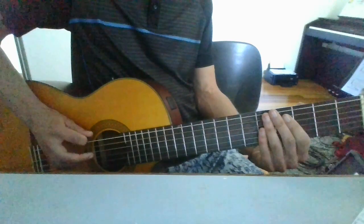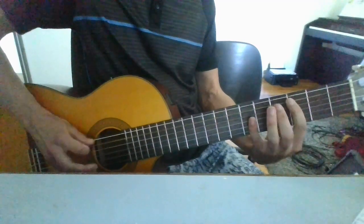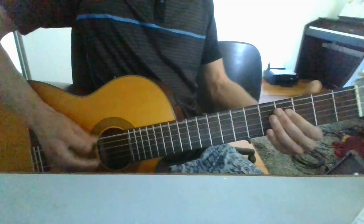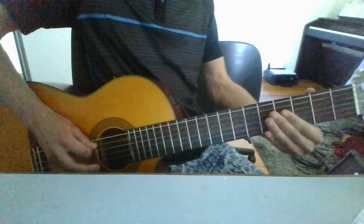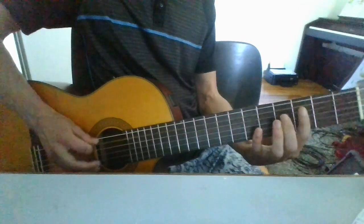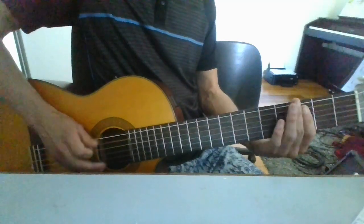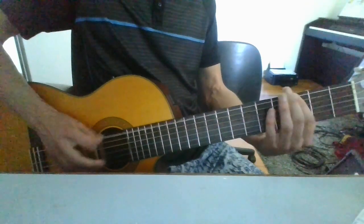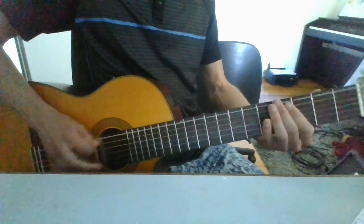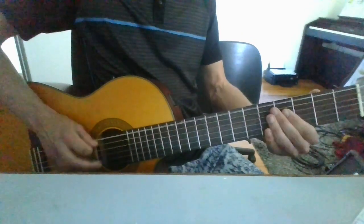1, 2, 3, and 4. It's moving down to the A string and back up to the low E string. Try and keep your fingers pretty close. Don't take your hands too far away from where you are or where you need to be. We'll do it a couple more times and then we'll move on. Remember to play along with this. This is where your practice will come in. This is great.